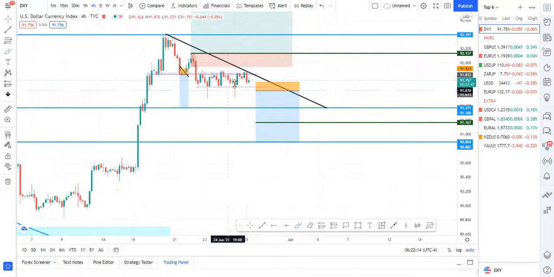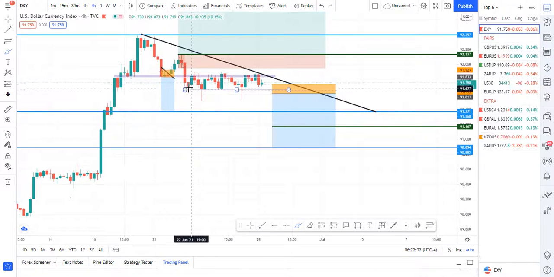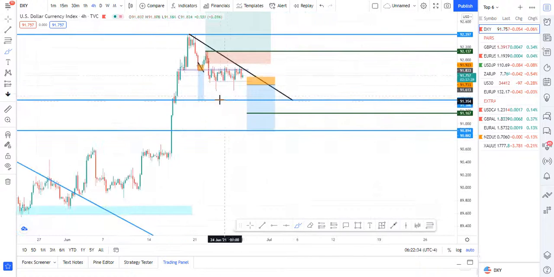So if we want to take this trade, if it breaks through here, we will use it as part of a confirmation that we're going to receive a strong dollar, right? But also, I'm sure you guys are wondering, why is this here? I did this from last week, as this is a support structure within this current market, right?